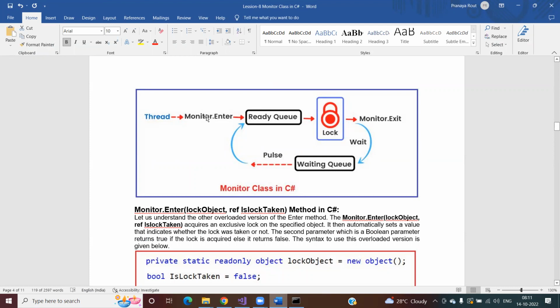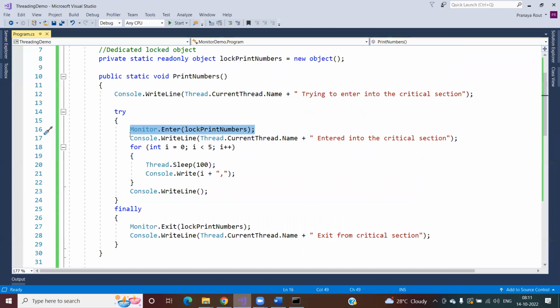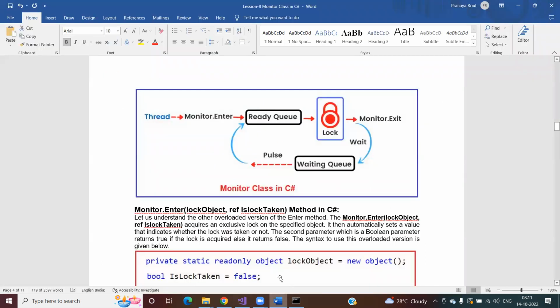Whenever we execute this Monitor.Enter method, the thread will be stored in a special queue. That queue is called the ready queue. That means if multiple threads execute this Monitor.Enter method, then multiple threads are there in the ready queue.